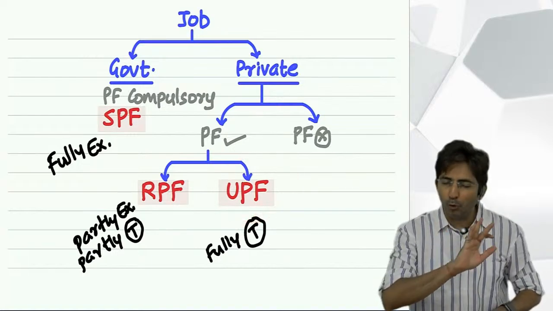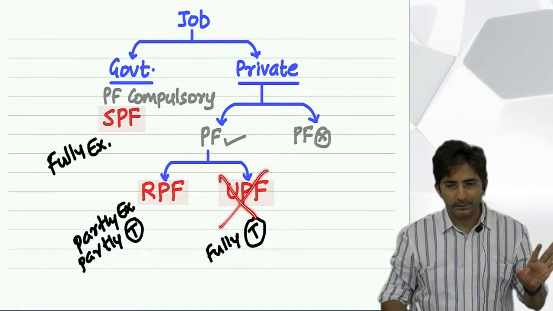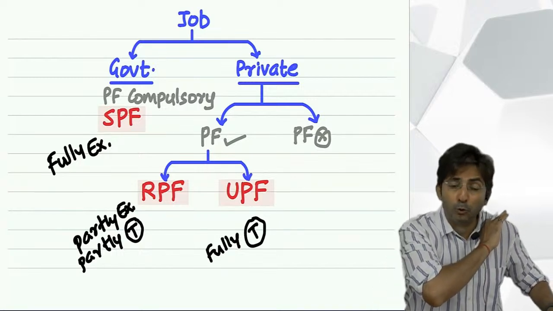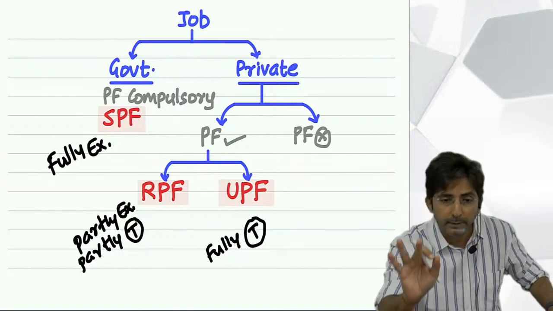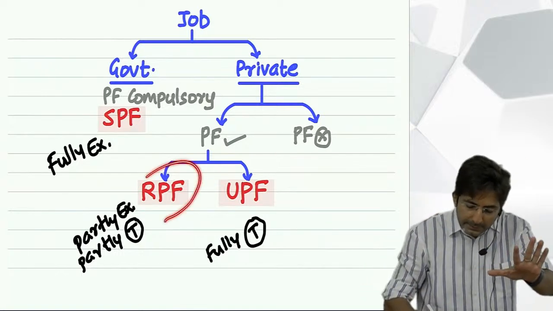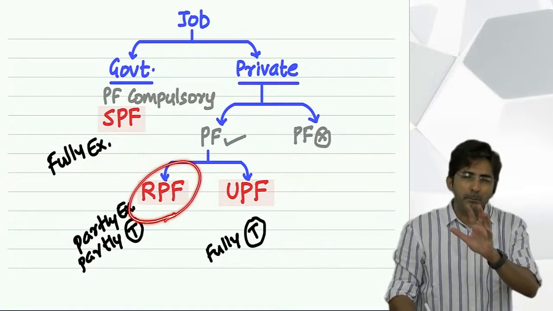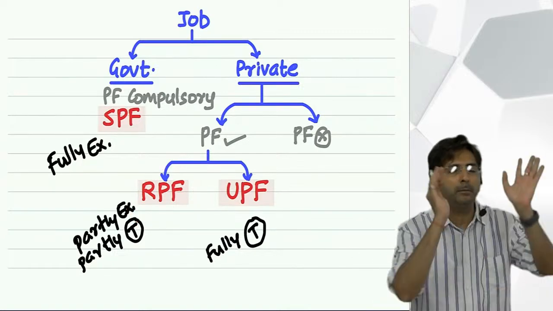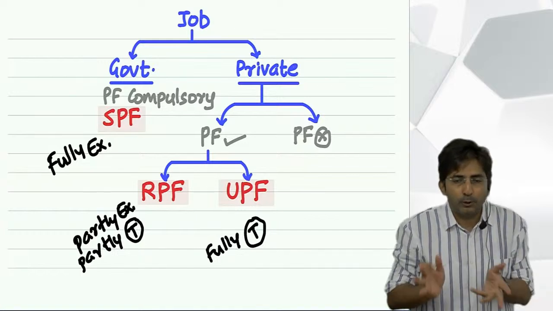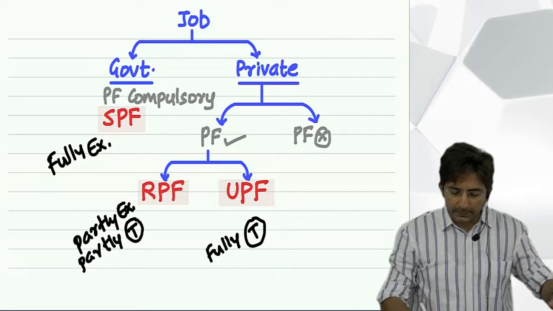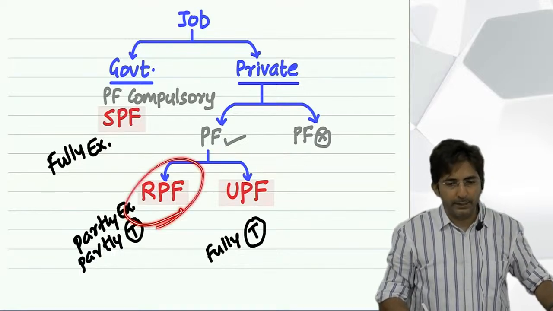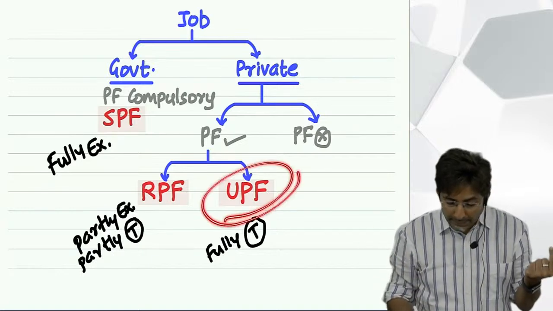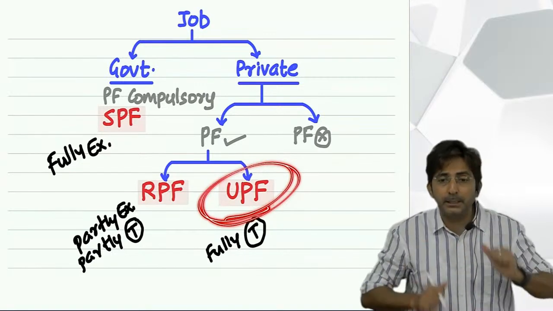But let me tell you one thing. In real life, most companies don't have this. This is just for the sake of teaching. You make a survey, you go to any company. 99% of companies, if they have a provident fund, will always have a recognized provident fund, because the company also feels they should do something good for the staff. What is the use of such a provident fund when ultimately employees are cribbing about it? After all, provident fund is for the employee. So most of the companies have a recognized provident fund. But while studying, we have to study the treatment of all. Although this is rare, at least you should have the knowledge of the tax treatment of this.